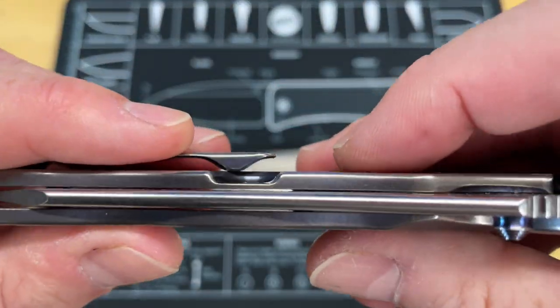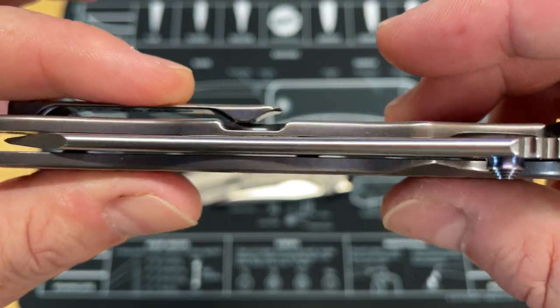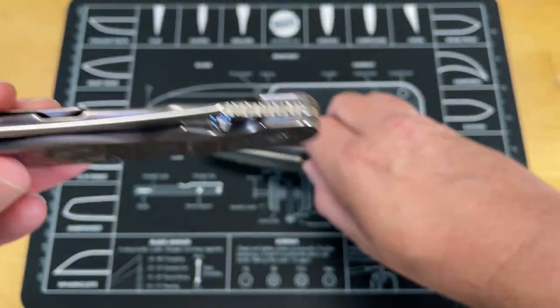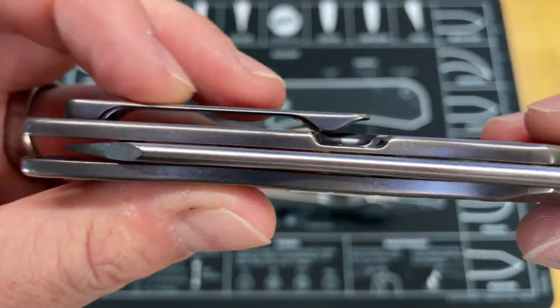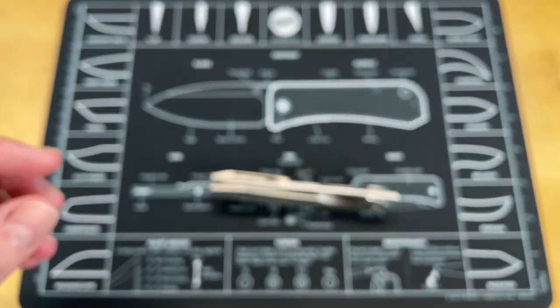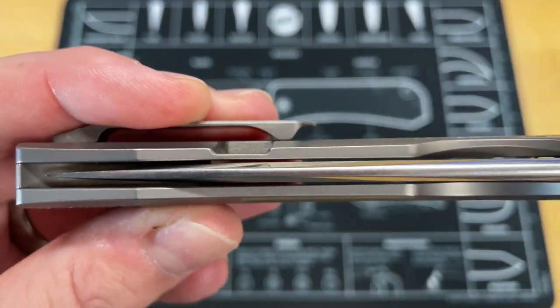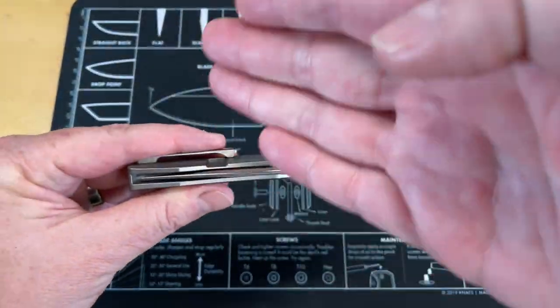See, I'm going back to the Norseman. See how much softer the edges are on that? This does not catch anything. And you can kind of see what I'm talking about. This pocket clip is not anywhere near as hollowed out or abrupt as this one. They're very similar on how they do that cutout, but this one is much more abrupt. And it's like trying to push it over. It's almost like it's square.